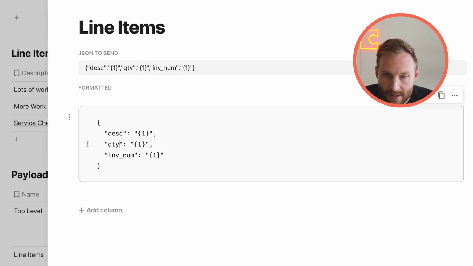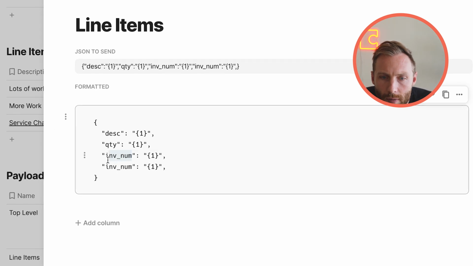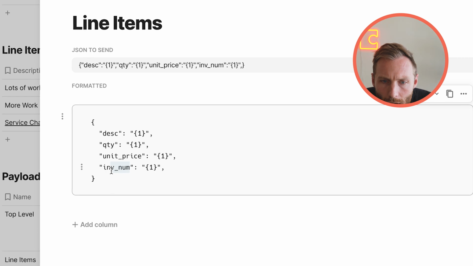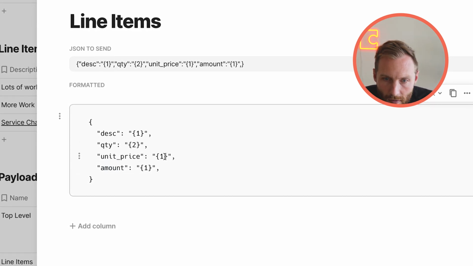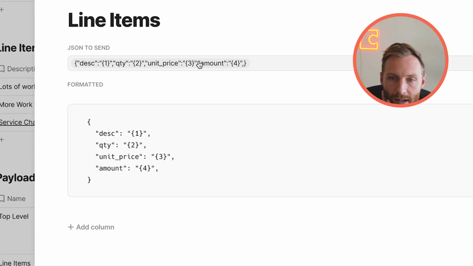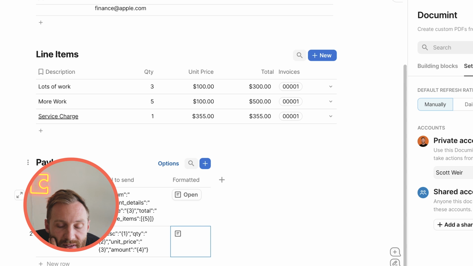This is a quantity, so this will be unit price. And this will be amount. So this will be 2, this will be 3, and this will be 4. All right, there we go. That looks good. Notice how it's flattening up there. We don't need that last comma. Okay, we're good here.